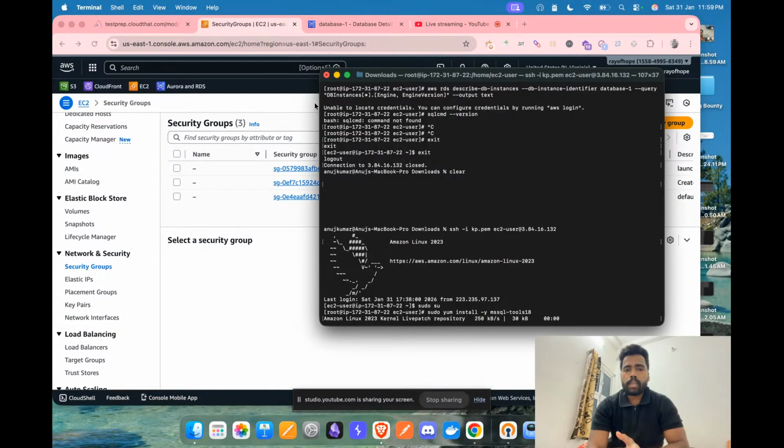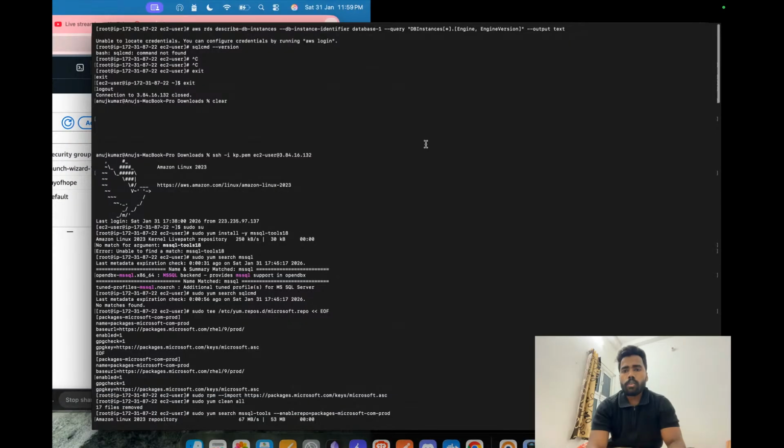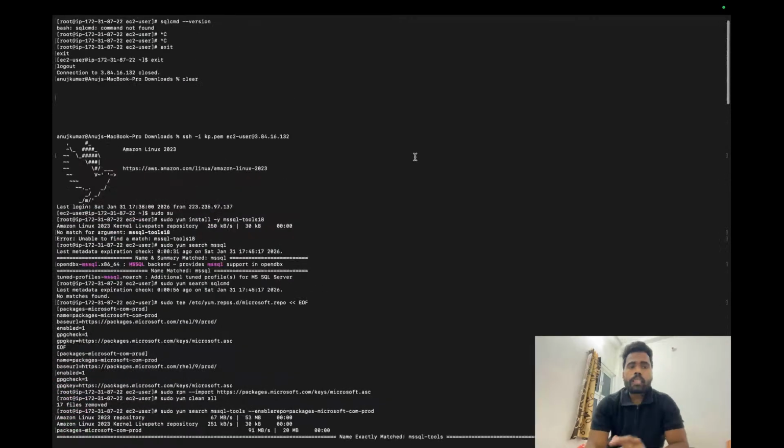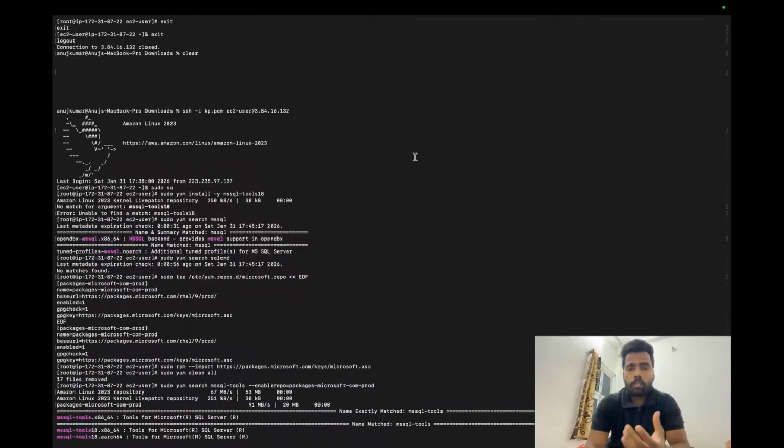Therefore, I'll just open it again. It will take a lot of time, so I have already configured it. If you remember, in our last-to-last video, we downloaded a PEM file, a secret key to connect with it. Now I'll do SSH with the file name to read it, and ec2-user, which is the user.